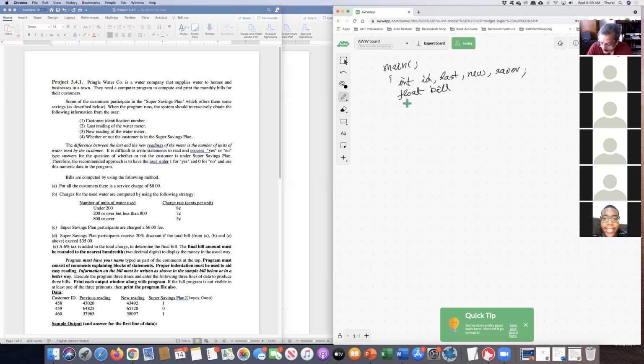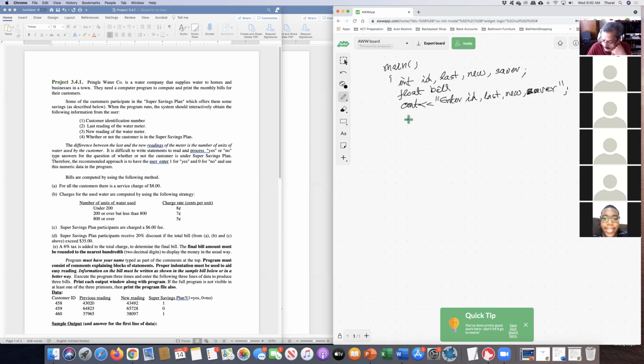I don't see the need for any other variable. So I'll ask the user to enter the information now. Enter ID, last reading, new reading, saver plan, 100 for saver plan. I'm writing briefly, but you should really elaborate, asking those very clearly.